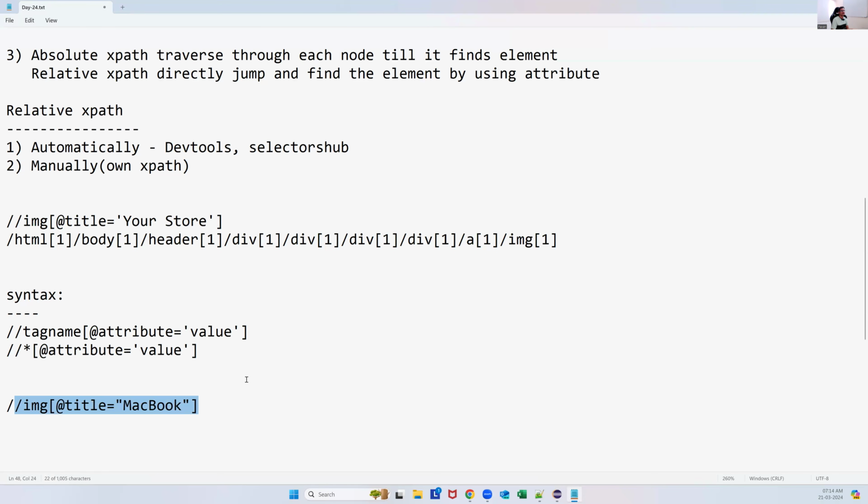And again, there are different types of relative XPath, different ways we can write. There are multiple things, like we can specify multiple attributes. We can use some built-in methods in this. We can use different operators, and, or operators, and chained XPaths. There are multiple flavors of relative XPaths available. So we will discuss them one by one. So is everybody clear, got some idea about the XPath? What is an XPath? What are the types of XPath? How we can create an XPath?